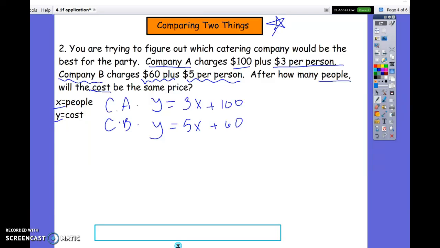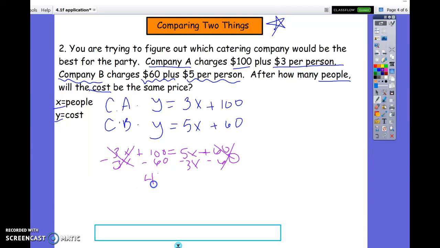So again, pick graphing, elimination, or substitution. This would be a good time to pause the video and see if you can solve it. I'm going to use substitution just because I think it's set up really nicely for that. So again, hopefully you were able to solve this, but let's just double check our work. Right now, I'm just going to get my like terms on either side. So I'm moving my x's, I'm getting my whole numbers on the other side.